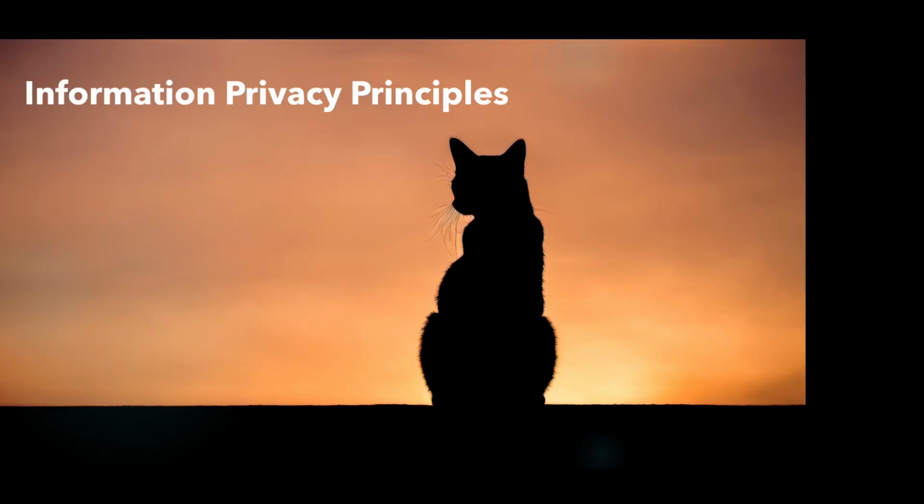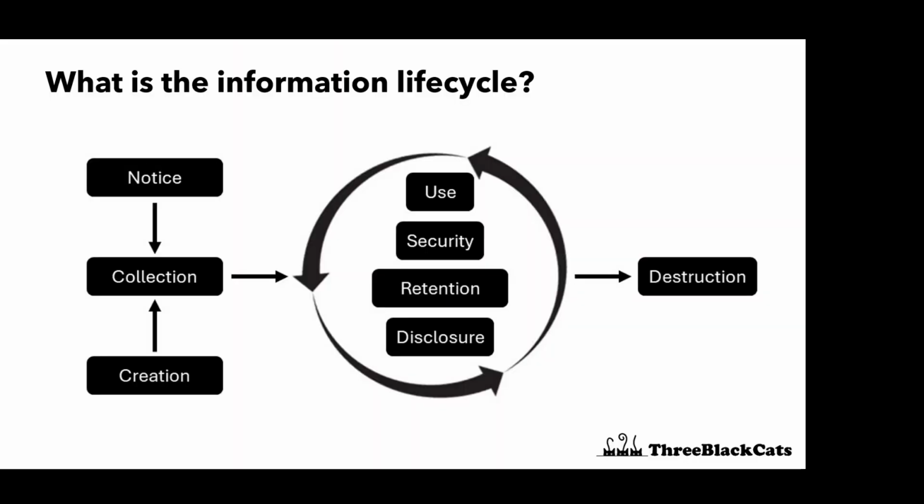So, information privacy principles. The Privacy Act has 13 principles and it now had an addition in 2020 when the Privacy Act changed. We're going to talk through each of these in turn, but we're going to talk through them in groups rather than principles 1 to 13. But on the slides, we have got which principles it relates to. And the reason we're going to talk through them in groups is because it's a lot easier to understand how they work together if we think about how information flows through our organization and what bits take our requirements at what stage.